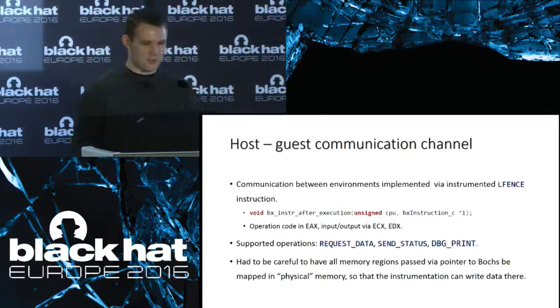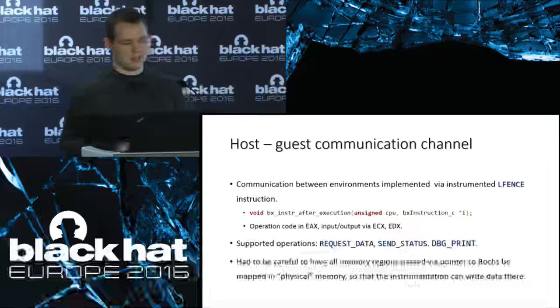so quite less than with just the dumb fuzzer itself. And when it comes to the communication channel between the host and the guest, I used the Bochs instrumentation to detect a specific instruction. In this case, it was elfence. And I used this instruction to implement operations such as request data, which would allow the harness in the guest to request mutated font data from the host, send status to say whether the loading of the font succeeded or not, and a simple debug print.